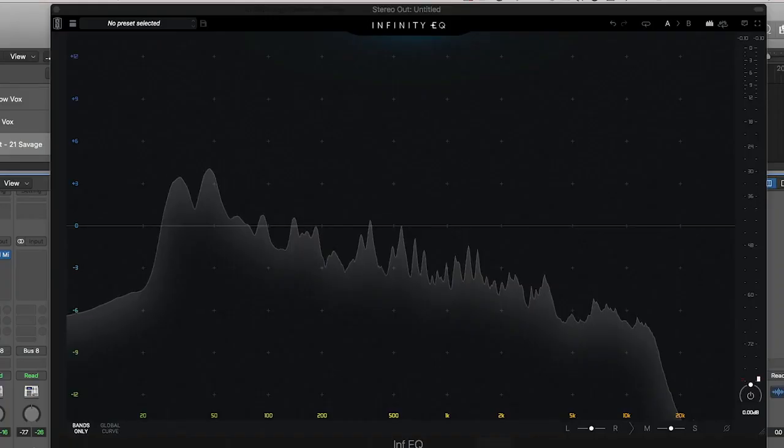So with just those few moves, our lows are looking a little bit more bumpy, our mids are a little bit better, and our highs are a little tapered off. So now that we've got it in the general ballpark, now we can start looking at any EQ moves that we want to do on the mix bus.